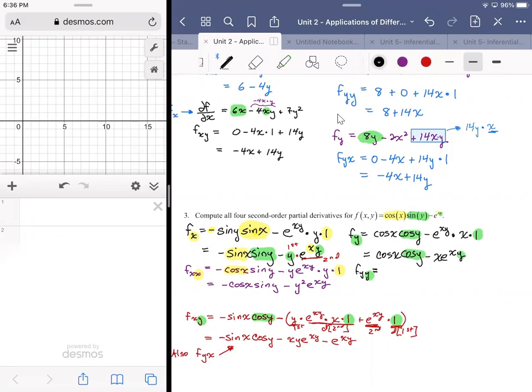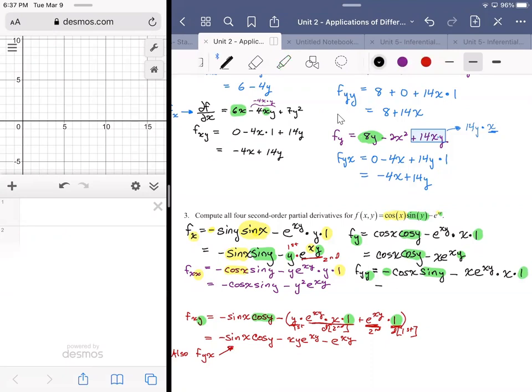So derivative of cosine y is negative sine. So I'm bringing the cosine x down for a ride. That negative and the sine y is attributed to the cosine of y. Minus x is now treated as a constant multiple of e to the xy, which is good news. So x e to the xy multiplied by the derivative of xy. Again, the x is the constant multiple of y. So that comes along for the ride, multiplied by the derivative of the y, which is a 1.